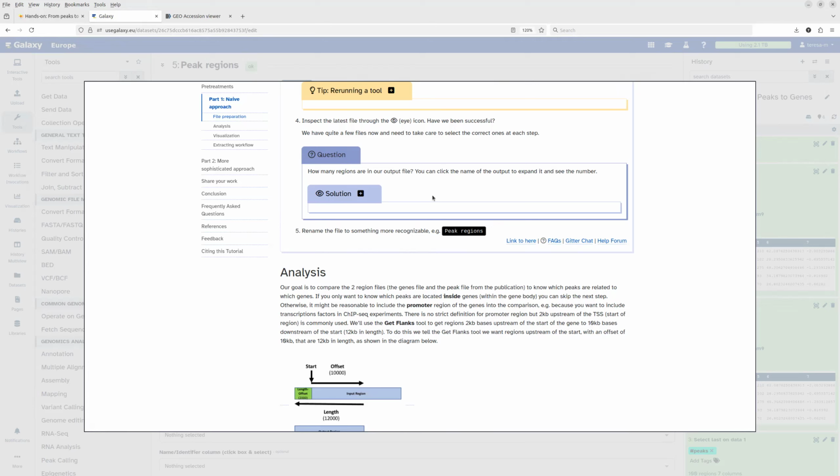At the moment, we will not get these areas as this upstream region is not included in the genes file.